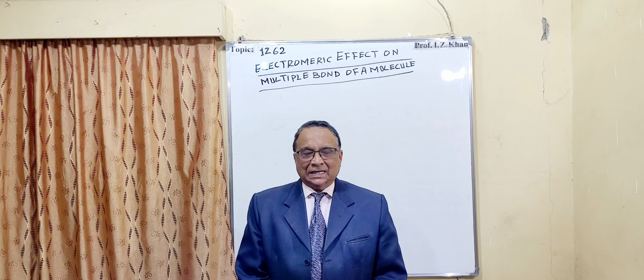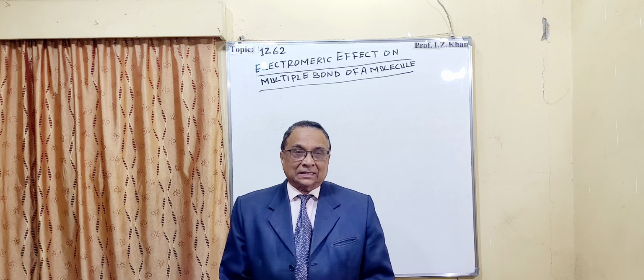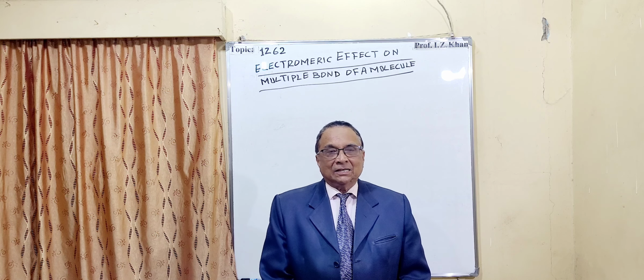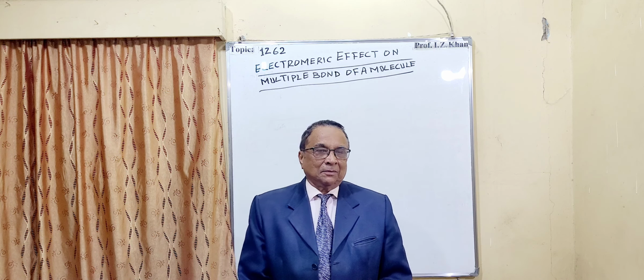Lecture number 1262, and today's lecture is in continuation of the reaction mechanism and how the electron displacement or movement along the single or double bond plays a role in the reactivity of the molecule. In the last lecture I already discussed the inductive effect, which is a permanent effect and depends upon the linkage or bonding of a more electronegative atom or group as compared to hydrogen.